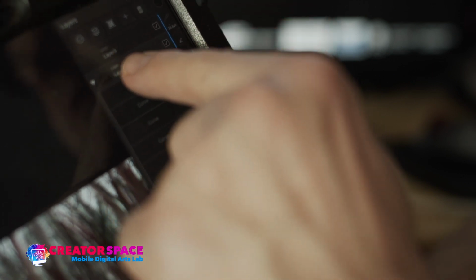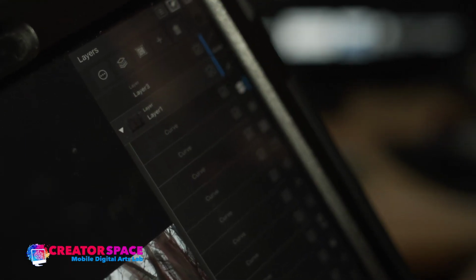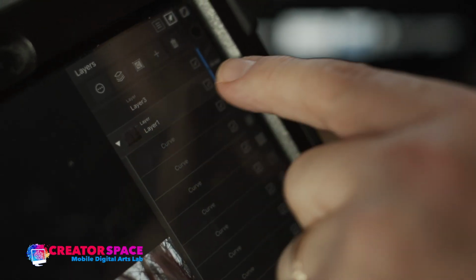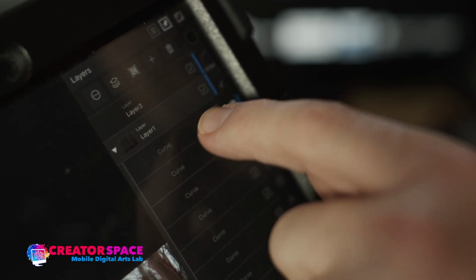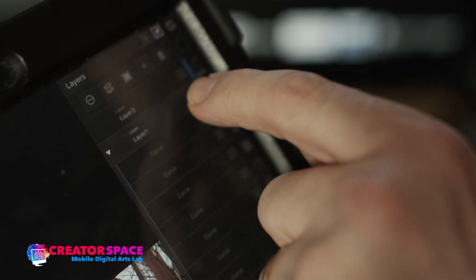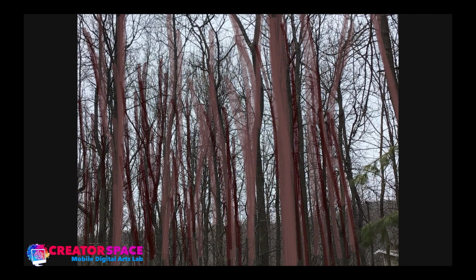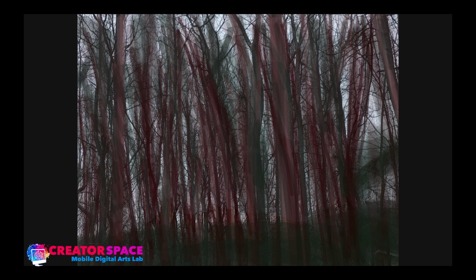So each layer that I made, there's one layer right here, and you can check those on or off, and a lot of it is connected to that. So here's just what it looks like when I'm turning that whole layer of the painting elements off, right?